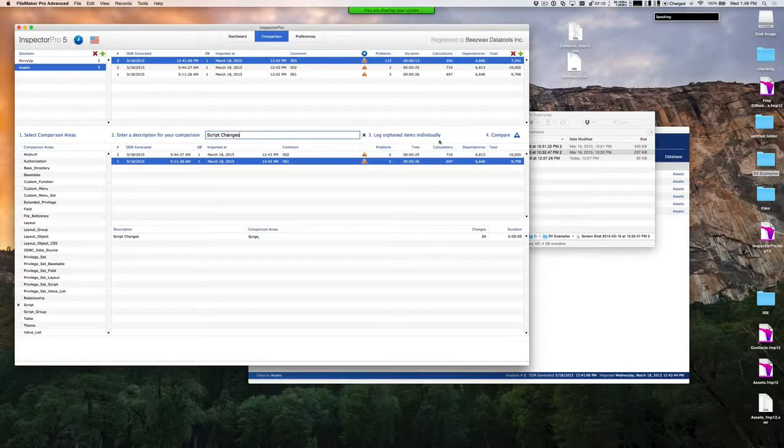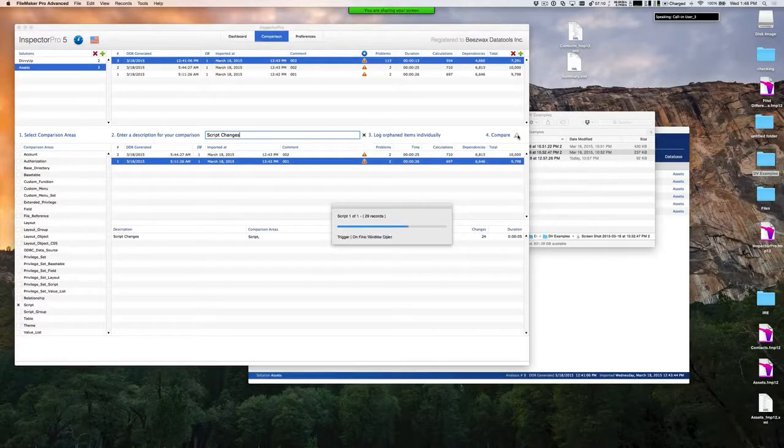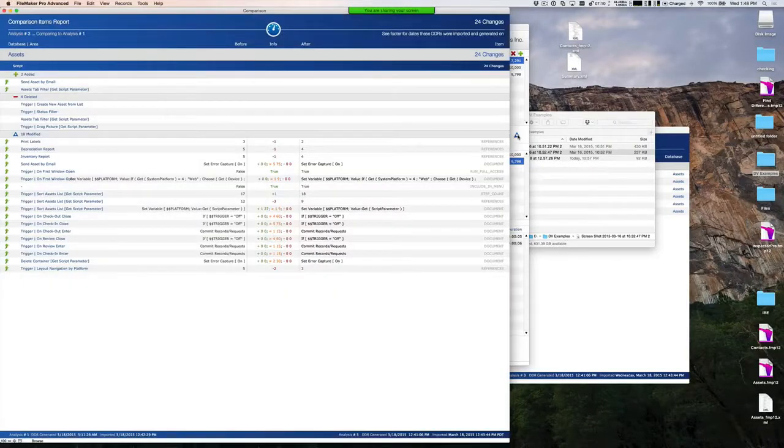And I'll run that. It runs through all the scripts and notes exactly what was changed. And you'll get a detailed report like this, summarized by database, by area, and then by additions, deletions, and modifications.